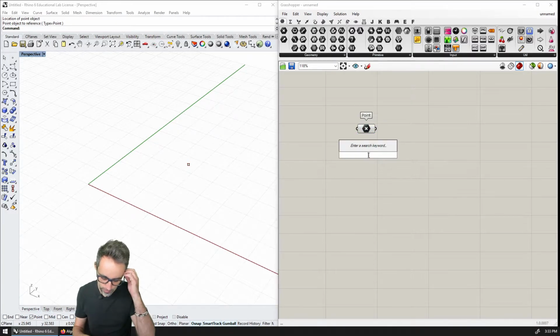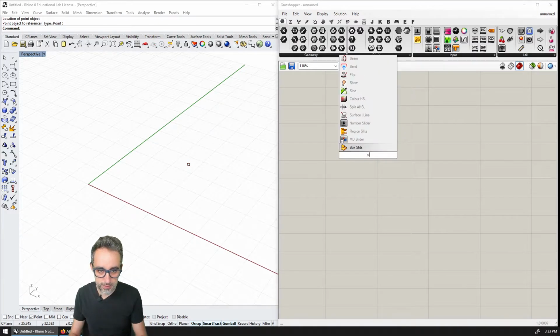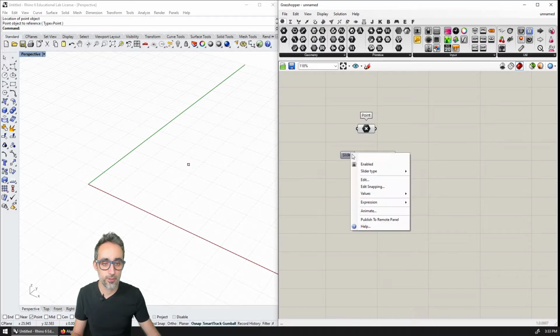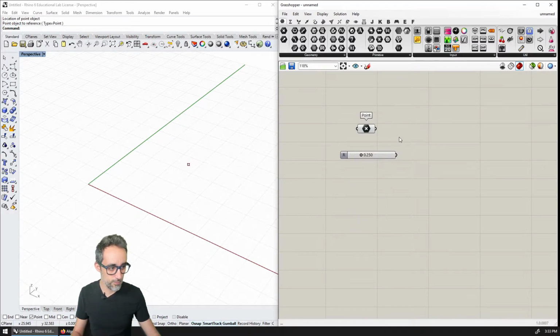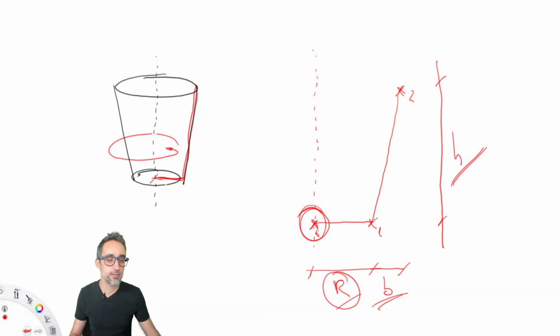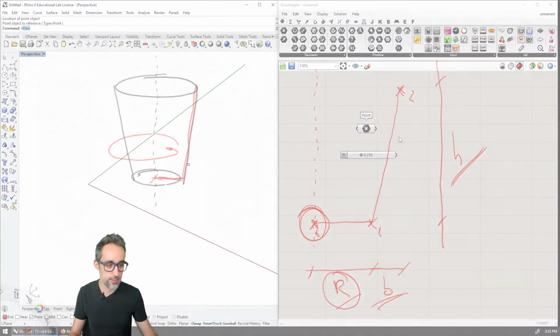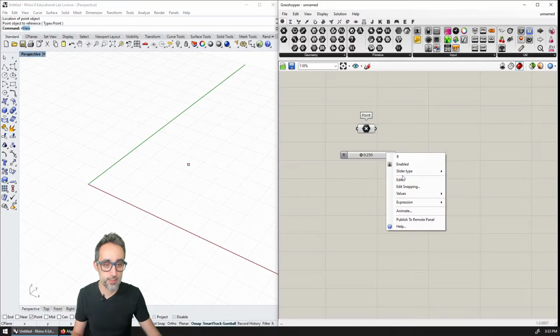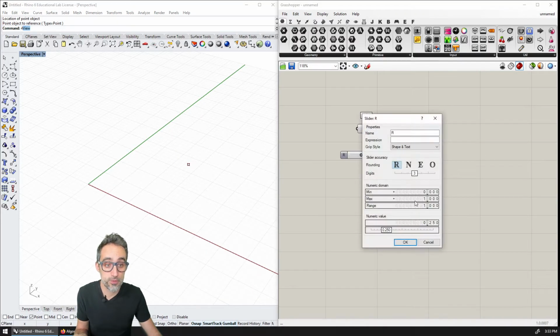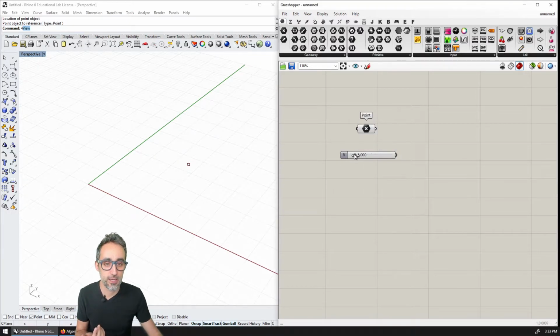I'm going to add a new parameter that is going to be a slider, and I'm going to call this capital R. And remember, as per our diagram, that's going to be the radius of the base of the glass. So this is going to be a slider that is going to go from 0 to, for example, 10 units, and I'm going to set this at the value of 1 right now. So that's going to be one parameter.